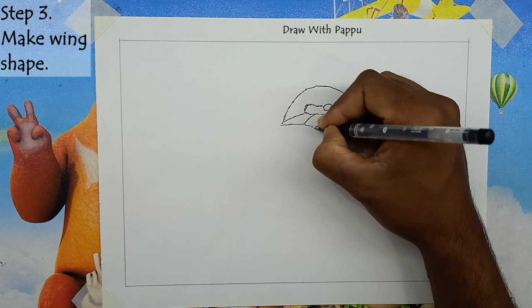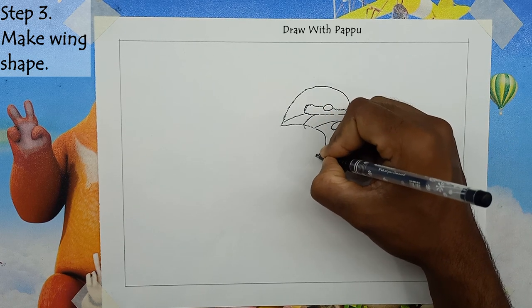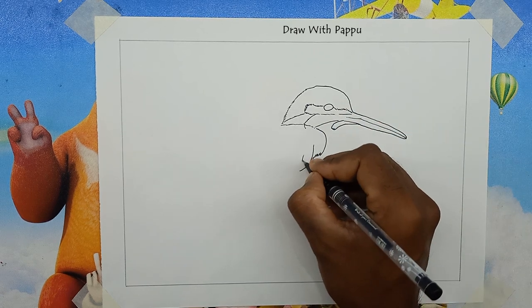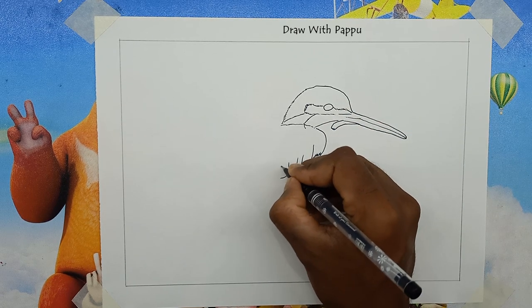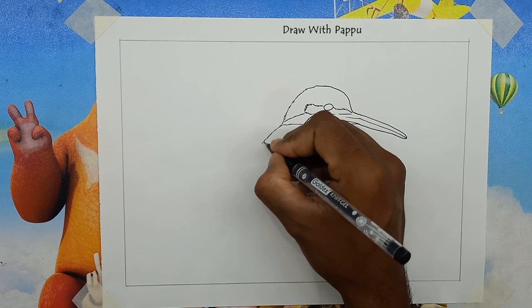Step 3. Make wing shape. First, we will make the shape of the bird's wings. Then draw the edge feathers as if arranged in a row. Make the feathers look like the English letter U. Kids can make it very easily.